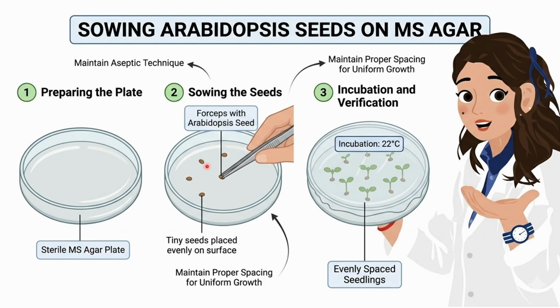We trigger specific hormonal shifts, like decreasing of abscisic acid, which inhibits growth, and increasing gibberellic acid, which promotes it. Why does this matter? Because it ensures that every single seed germinates at the exact same moment. In research, synchronized germination is the secret to reducing statistical noise and keeping your error bars small.